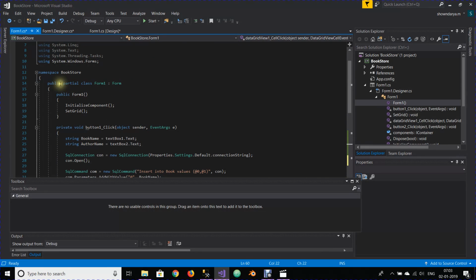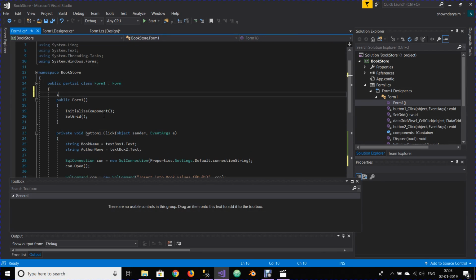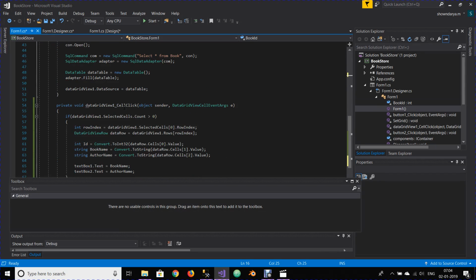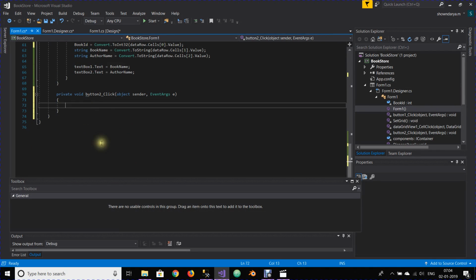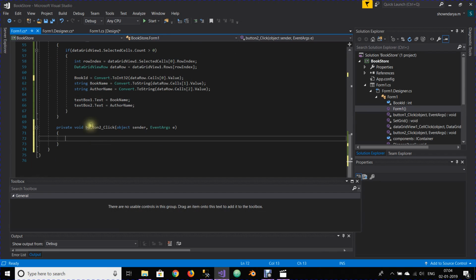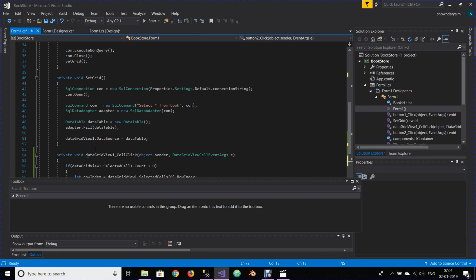So let us introduce a variable, int book ID, and let us use that here. So it's a global variable for the entire class, so that we can access the same variable in the delete button click as well.